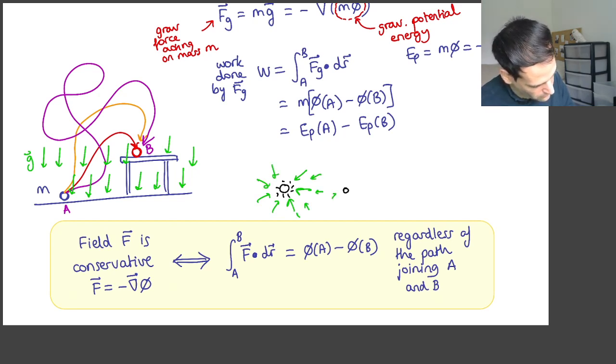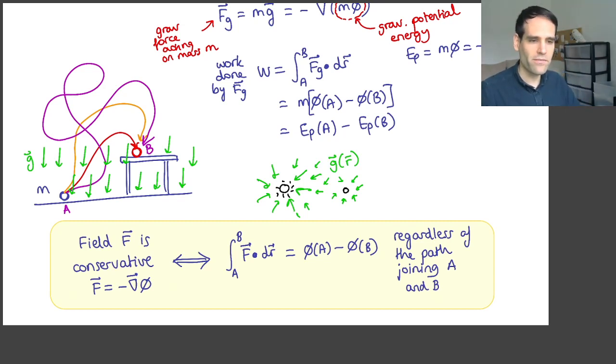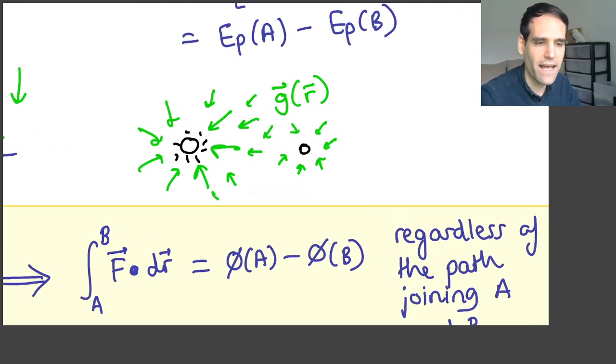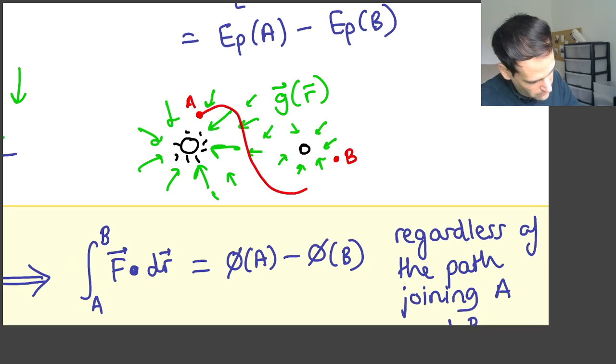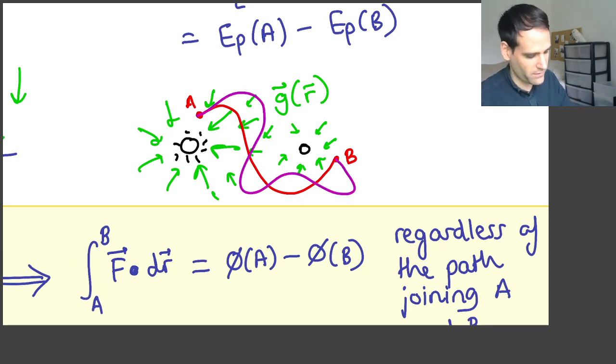Then if you approach the Earth, you start getting an attraction towards the Earth, and so on. So you have this complex field, which would be the gravitational field, g, which depends on position. And even in this complex situation, this gravitational field is a conservative field, meaning that it derives from a potential. And therefore, the work done in bringing a spaceship from one point A to one point B will be equal to the difference in energy between A and B, regardless of the path that you choose to fulfill this movement.